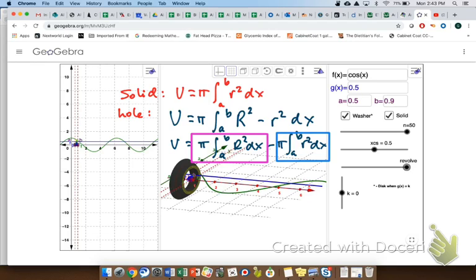The reason we call it the washer method is because these little representative geometric figures are no longer disks like what we saw with that previous graph. There's a disk just like we had before, with the x-axis, the axis of rotation, going right through the middle. No longer will they look like this. There will be a hole in the middle.